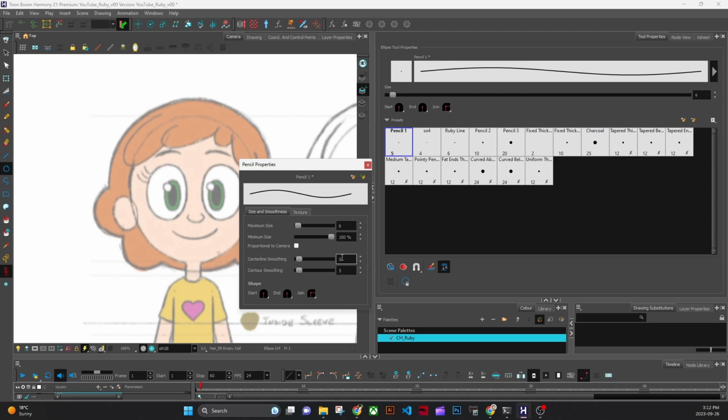And these two settings you can play with. This will smooth out how much the computer smooths out the line for you. So if you shake a lot and you want to have a much smoother line, some of the rigs I've worked on, it's a lot of hand drawing. So if there's a slight shake, it doesn't line up with the line art, and you have to spend time correcting. So you can get the computer to smooth it out. That's personal preference. So you can play with those settings.